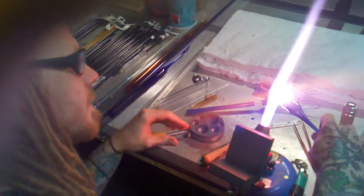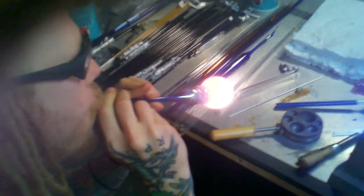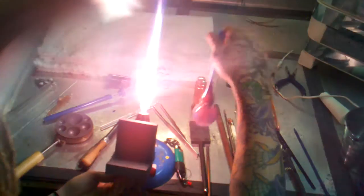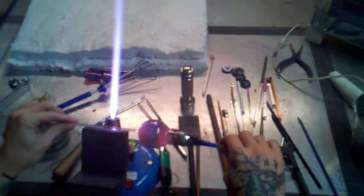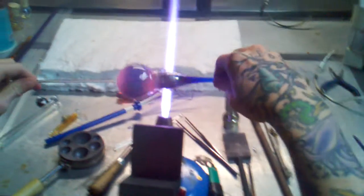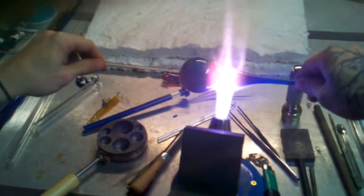We are just about there. What I'm going to do is go ahead and do a cold seal honey up to the bottom. If you don't know what a cold seal honey is, I suggest you figure it out quickly — otherwise glass blowing will be very difficult. I like to go ahead and punty up. This way I have more control towards what's going to happen when I blow the top part out, so it doesn't get top heavy or bottom heavy, and I can still keep it on the spindle.